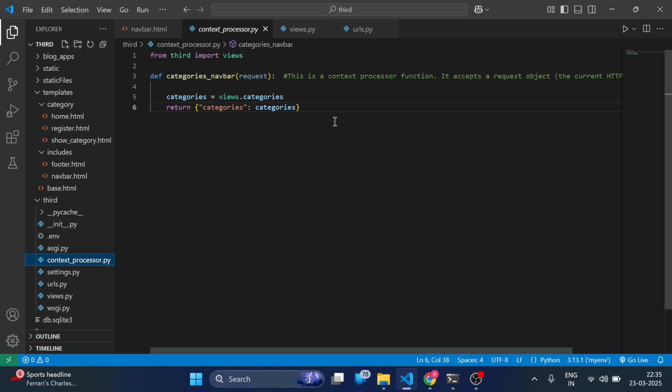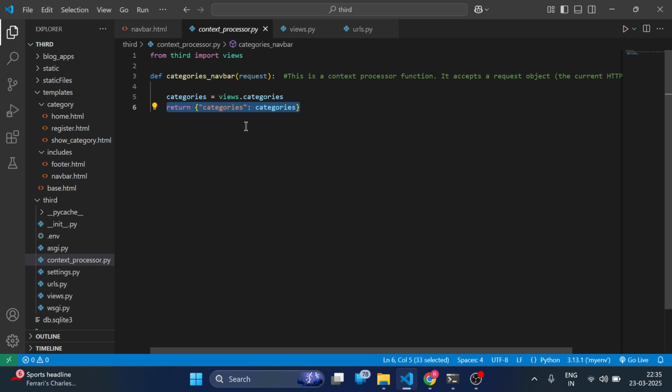Here we have declared a function with the name categories_navbar that takes a request, which is of HttpRequest type. And here we are declaring again a variable named categories, in which we are pulling out the data of categories which is present inside my views. That's why we have written views.categories, and then we are returning the categories in a key value pair.